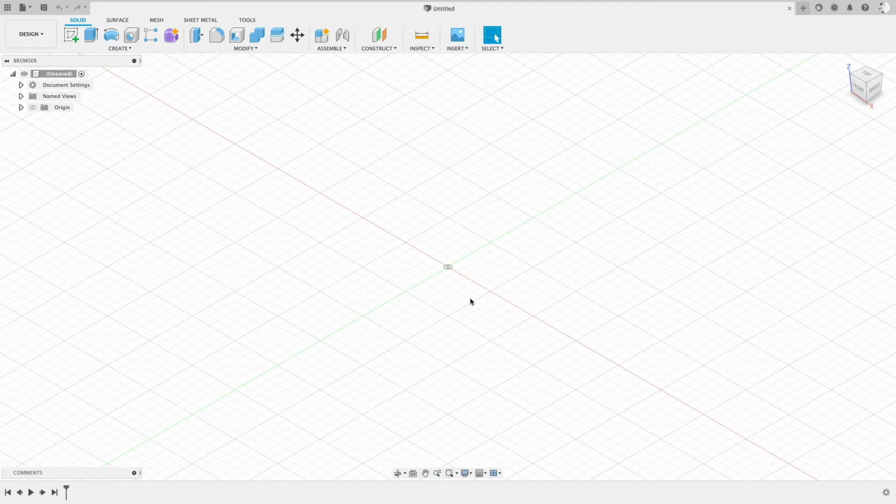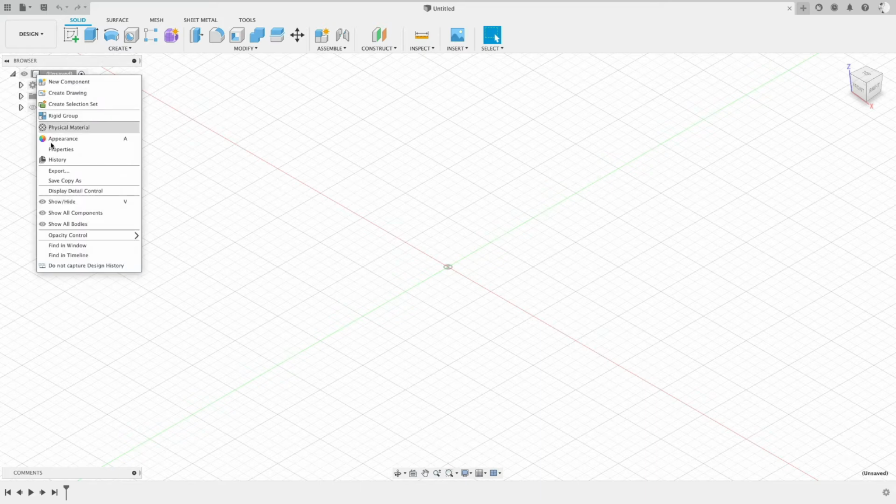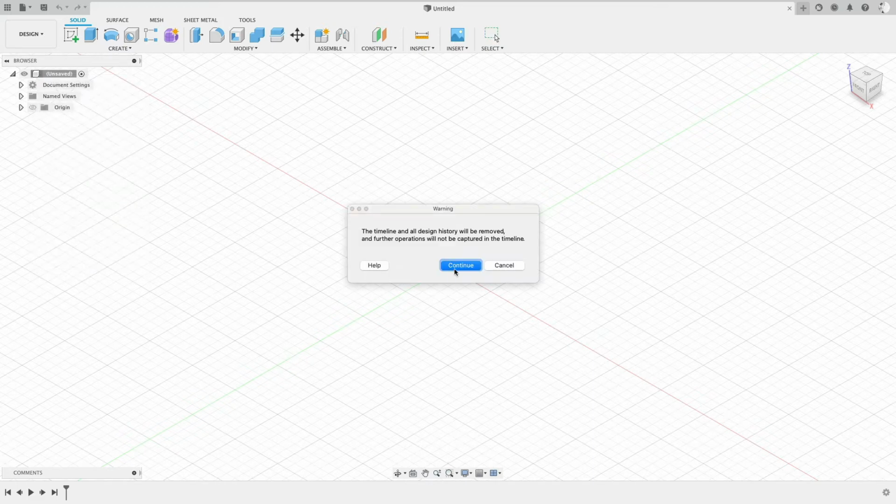Before we can model our concept model, we have to turn off the timeline. The timeline is what we see down here. And basically, think about the timeline as, well, the timeline of our work. So everything we do will be listed here, and then we can go forward and backwards. That's also called parametric modeling. It's very good. We will use this also a lot for our design. For beginners, it is actually a little bit more complicated to use. So we will switch to direct modeling. That's also the way how SketchUp, by the way, works. To go to direct modeling, we go to here, right click, and say do not capture design history.